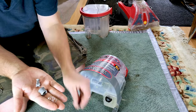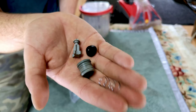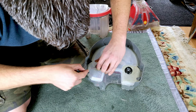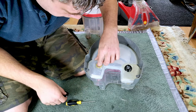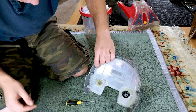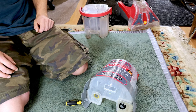We can at least split our valve up, and maybe if I give that a bit of a clean up and a dry out and put it back in. Do you come out now that you haven't got...? Yes, you do. Okay, fair enough. That's not too bad. So we can give all this a clean and hopefully reassemble it and see if it decides it wants to not empty itself before I could even get it out of the kitchen.